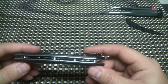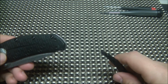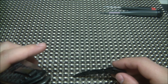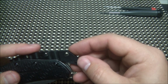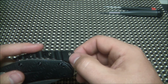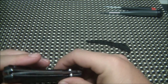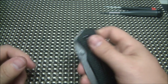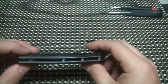You've got, like I said, the pillar construction. I'm not sure why they even included this. I guess it was just for looks, because it really doesn't serve a purpose except for maybe for a lanyard hole. That's probably what it is. Yep. So if you don't use lanyards, I don't use lanyards, you won't miss that. If you take that out, you won't have a lanyard hole. But for me, not a big deal. I don't use lanyards. So alright guys, just a quick video showing how that button works, and letting you know that you can take that backspacer off.